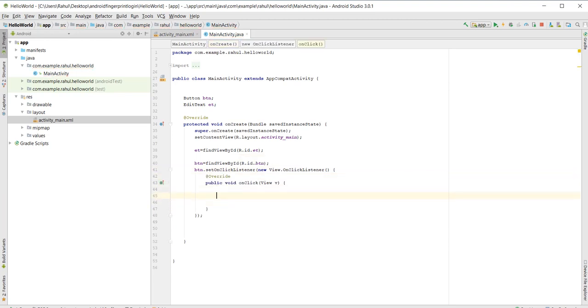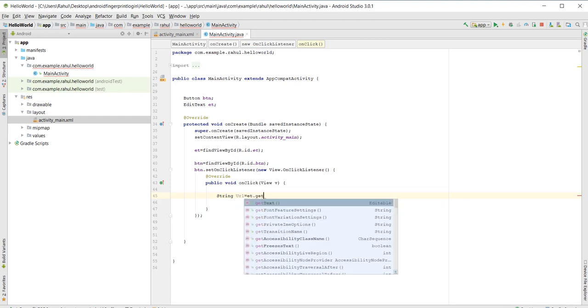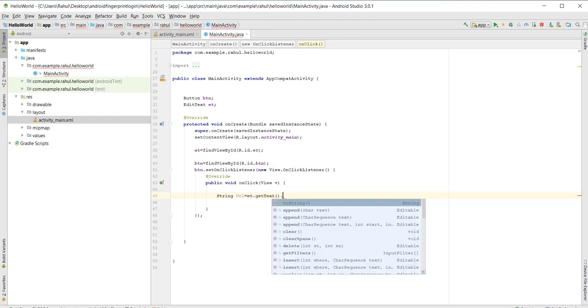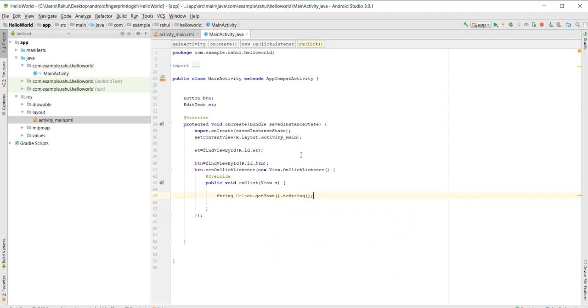Now the first thing I'll do is I'll create one string object. So I'll store it inside this object known as URL, which I have created. So what I have done here is whatever value a user will enter in the edit text, I will store that in this URL. So in edit text, let's say user has entered some URL that is of some website, so that will get stored in this URL. So for that purpose I have created this.